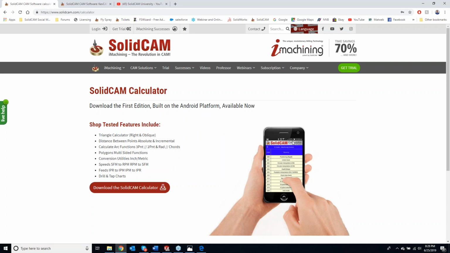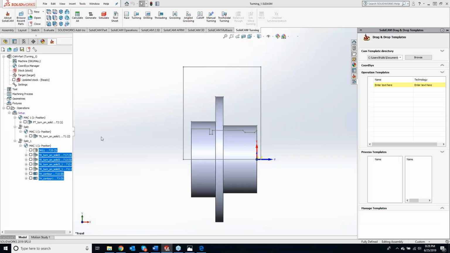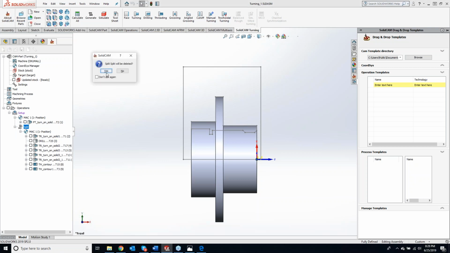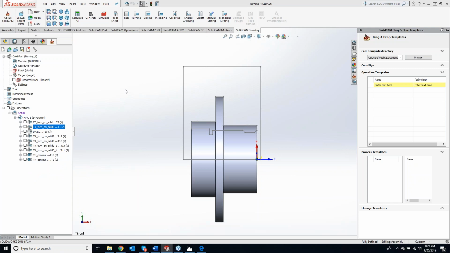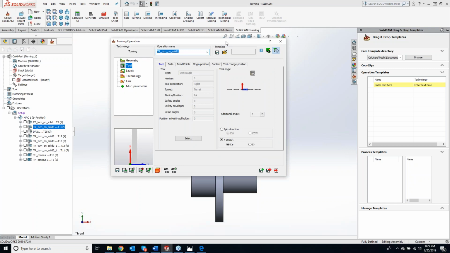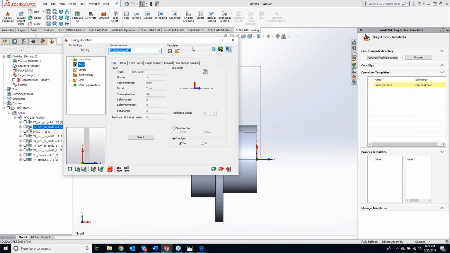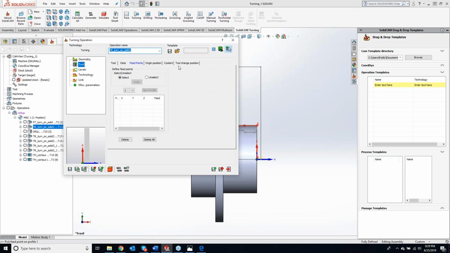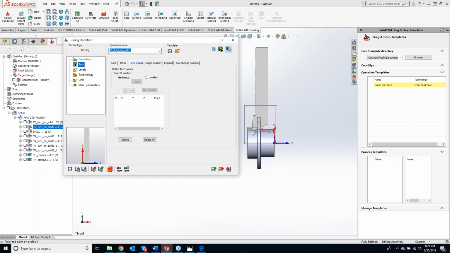Let's see. Feed control zones. So let me remove the split here, and let me remove the split here. Especially with turning, you can set up different feed zones for your geometry, or for your turning, or even HSS. You can do it for multiple different operations in there. Right here it is going to be called feed points, where in HSS, it's going to be feed control.